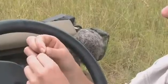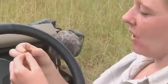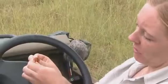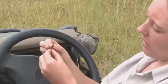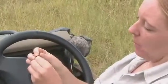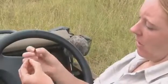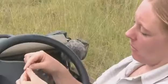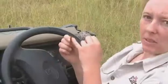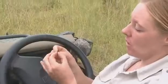But the russet bush willow, which is what this tree is, makes a very nice tea. If ever you're in the bush and you're wanting a cup of tea, then all you have to do is take off the wings like this, and you grind them down so they're like tea leaves. Add boiling water, and I think you actually have to stew it for quite a bit, but it does make rather a nice tea from what I remember. You need to make sure that you do take the wings off and you don't eat this bit. This bit's apparently toxic, so you don't want to be eating that, but certainly the wings. But I don't know if you can do it with other bush willows, Combretums.